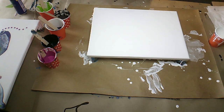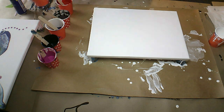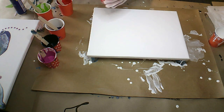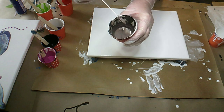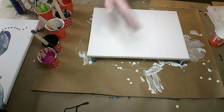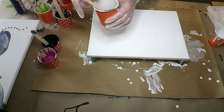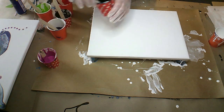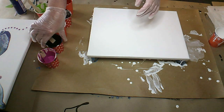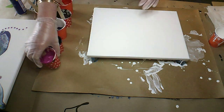I'm going to run through my colors quickly. So here we have the vermilion orange. My beautiful bright green. I'm not sure whether I'm going to use that. I have some mixed up. This was actually leftover metallics, which I kind of scraped together. And you're going to be using the purple again, metallics, deco art, navy blue. And my beautiful magenta. Well, not mine, but beautiful magenta.